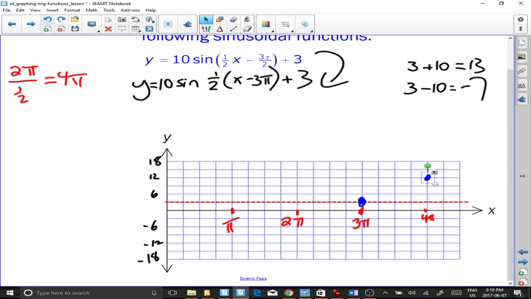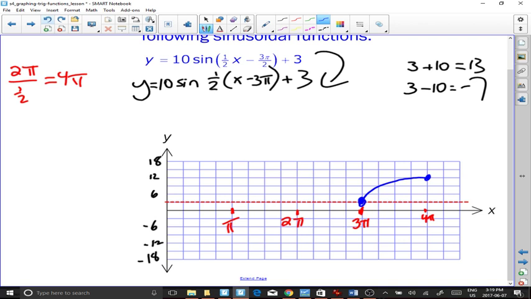What we have to understand, and I understand that we only have part of this graph drawn, is that this is the part of the graph where we start and then go up to the maximum. So that part of the graph looks like this. If we're drawing one complete period, we have to go back and backfill this to the left of 3 pi. So what's the graph going to do from 3 pi to 2 pi? Go down to what y value?